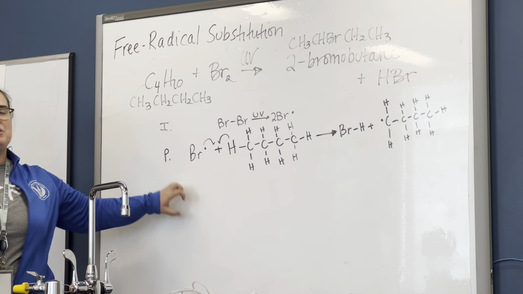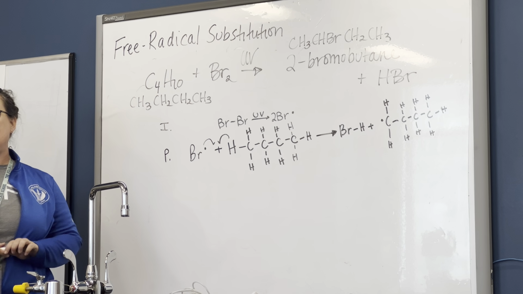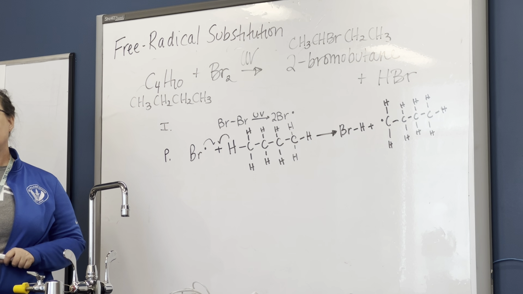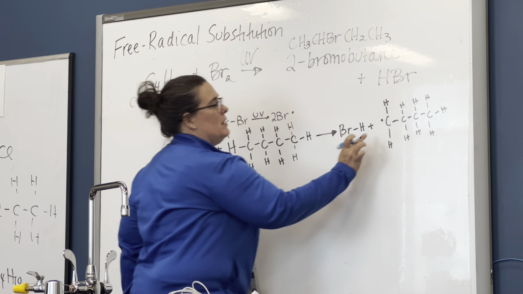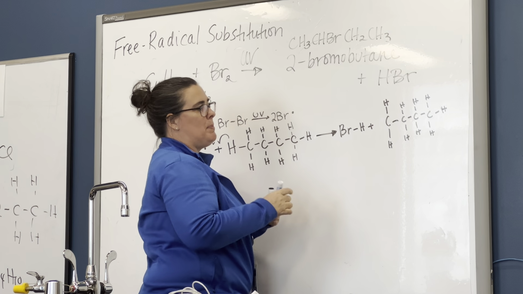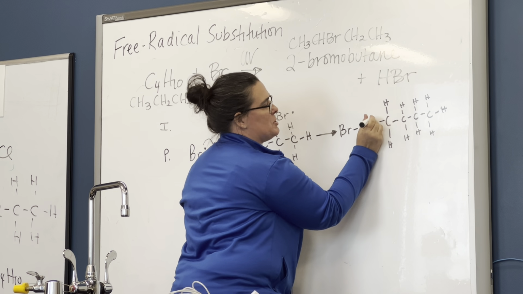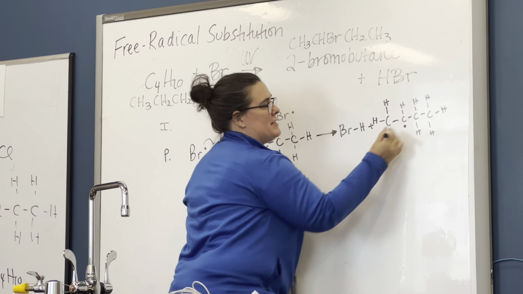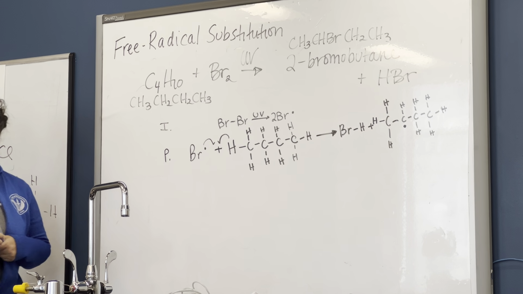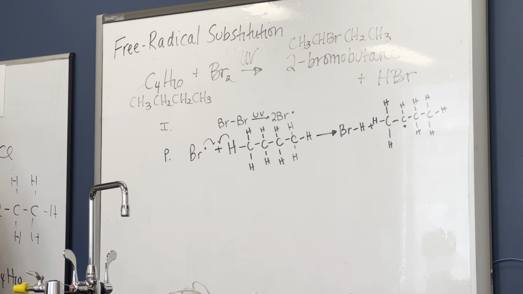Okay, we need another step to do it, but I think there's a problem before the second step. There you go. We just need to think about where to put the radical. So the reason I chose 2 was, one, to stop the paralysis by analysis of what am I gonna make. But if you want the bromine to go to carbon 2, you have to take the hydrogen from carbon 2. So you have to show that. I mean, she drew it out. So yeah, she better show that.